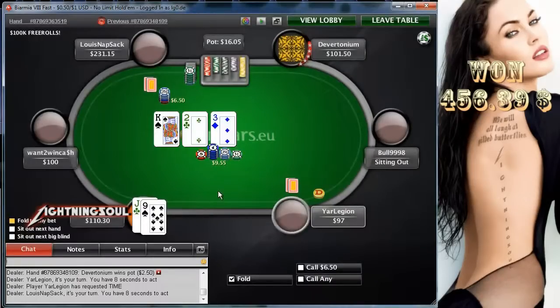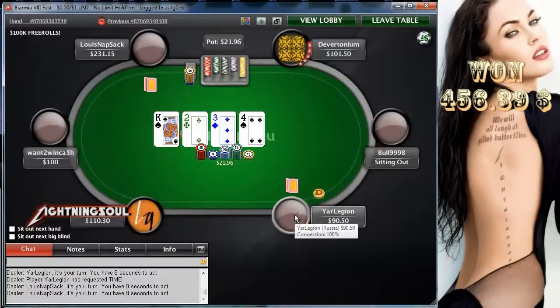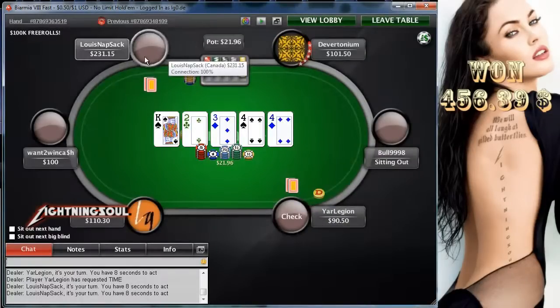Yeah, I don't even want to play. He's not folding to anything, I think. I just want to bet into him if I have a hand, if I ever make one. He's probably gonna have ace-5 now, or maybe pocket 4s.